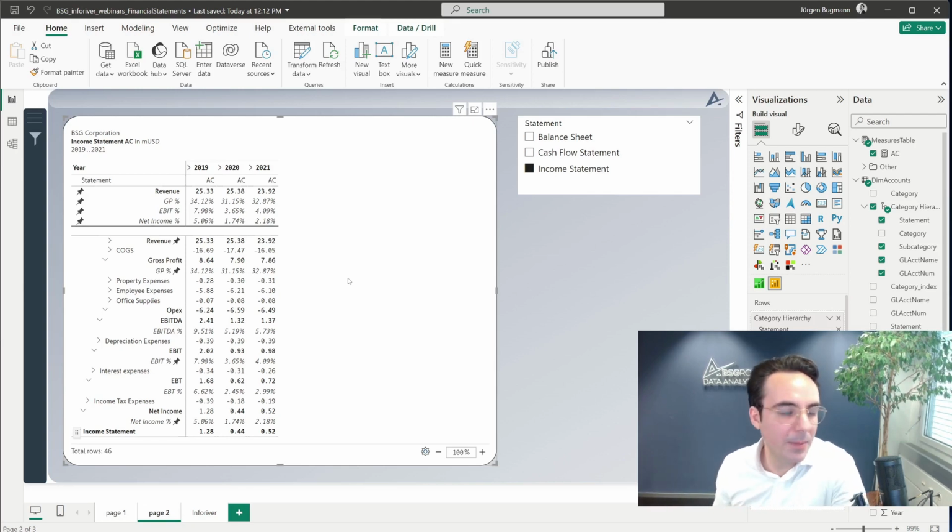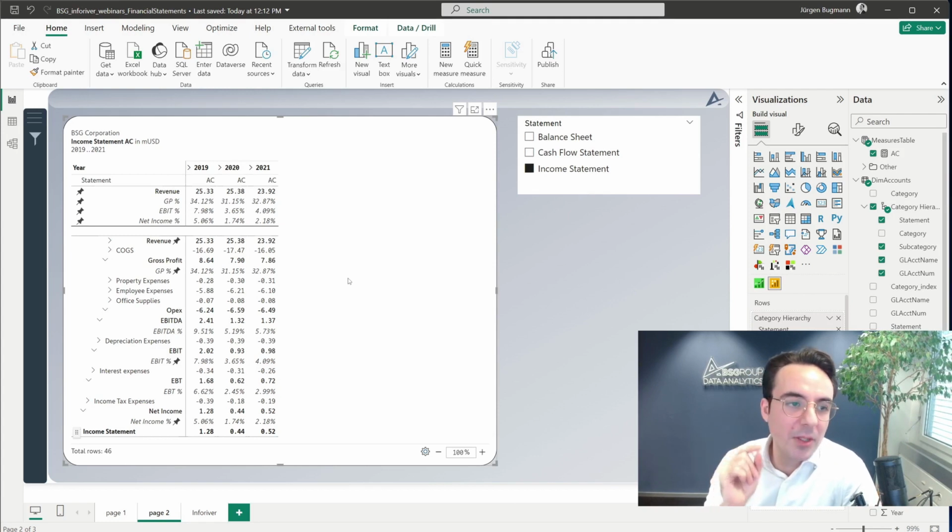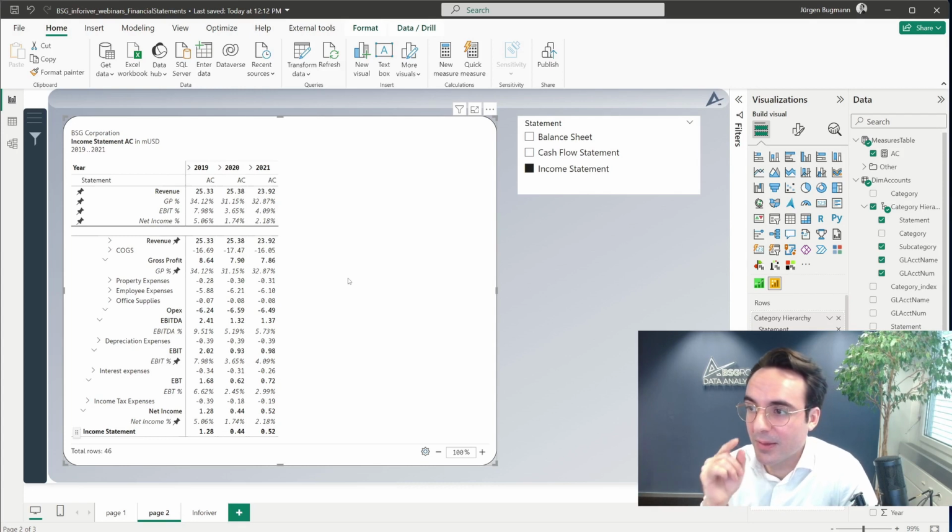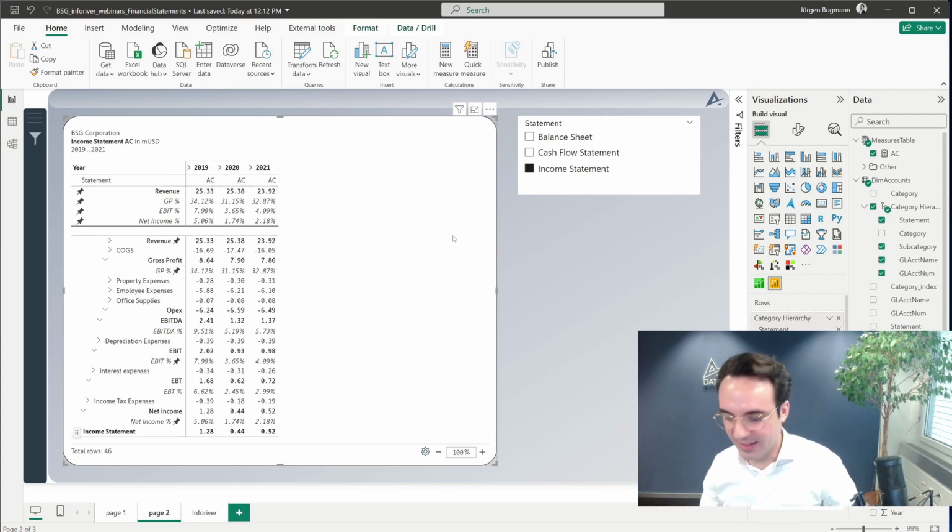We have set up all of our financial statements in a way that is not possible at the moment with the native visuals in Power BI. So if you feel you're an Excel master and this was too easy for you, let me tell you some good news. There are way more things that we can do with the matrix visual that we're going to show you in the next couple of videos. Just stay with us and I will show you.